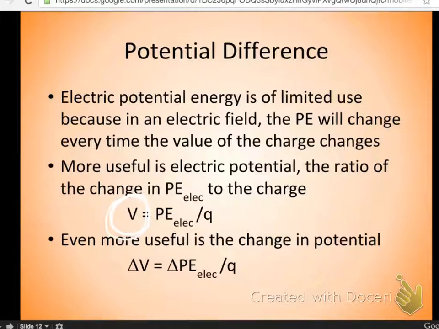Do you want to take a guess what that ends up being? Voltage, yeah. So the change in electrical potential, delta V, is what we end up using again and again. We have to have a potential difference around a circuit or nothing flows. And when a battery is dead, there's no more potential difference. And we're dealing all with batteries here because AC is way too complicated for us.